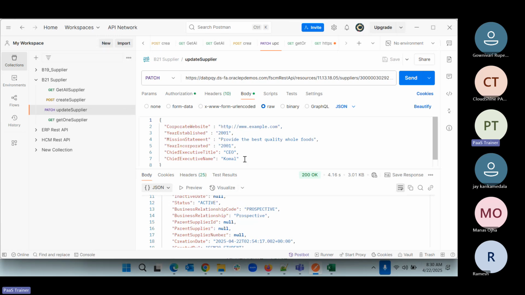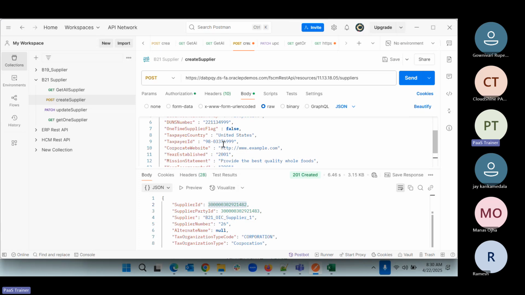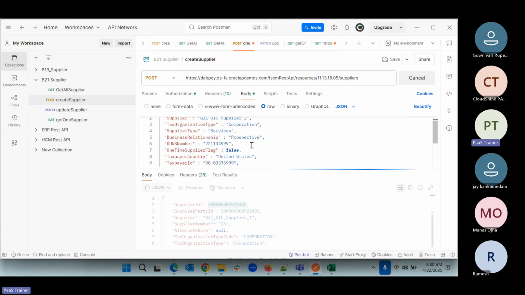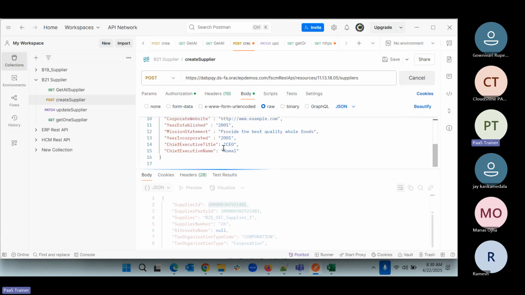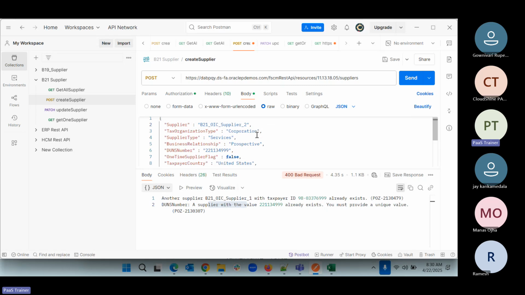For example, if I create a new one, I can put these things also while doing the creation only. I can put these things here itself. I will create this as supplier two, and I will do send. So when my supplier two is created, along with the creation it will do this also. We got that error. Why? Because the taxpayer ID should always be unique. Here these two things, DUNS name and taxpayer ID, should be unique. So I can write 98.